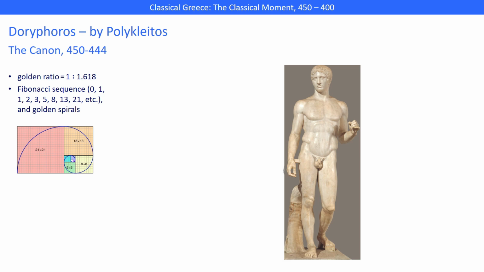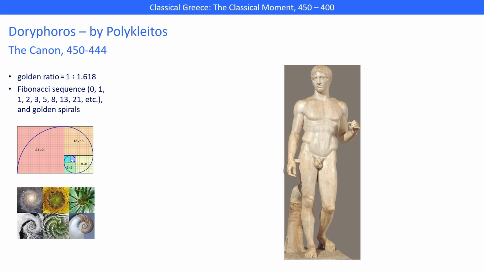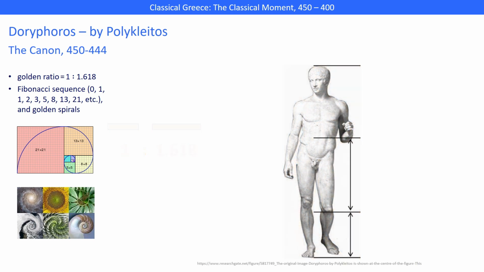When you map the Fibonacci sequence of numbers onto a grid, a golden spiral fits in it. This is a pattern that occurs in nature with the arrangement of some leaves and arguably other objects. By extracting 2 units from the Fibonacci sequence, you can see that the ratio of 1 unit to the next largest unit creates a golden ratio, 1 to 1.618. But is this ratio in the Doryphoros? By one calculation, it is. The unit from foot to navel has a 1 to 1.618 ratio to the unit from foot to head, that's to say the whole body.